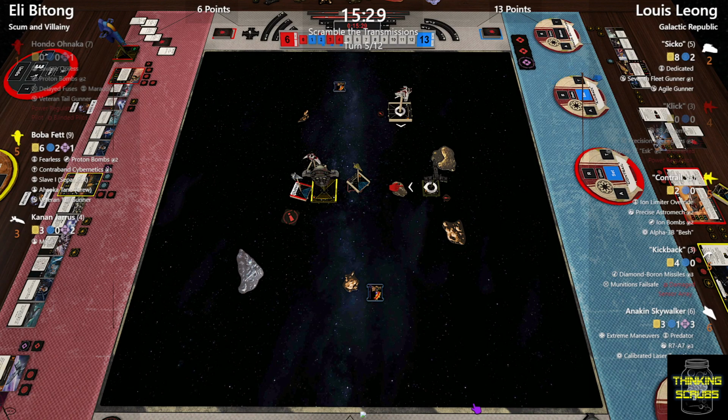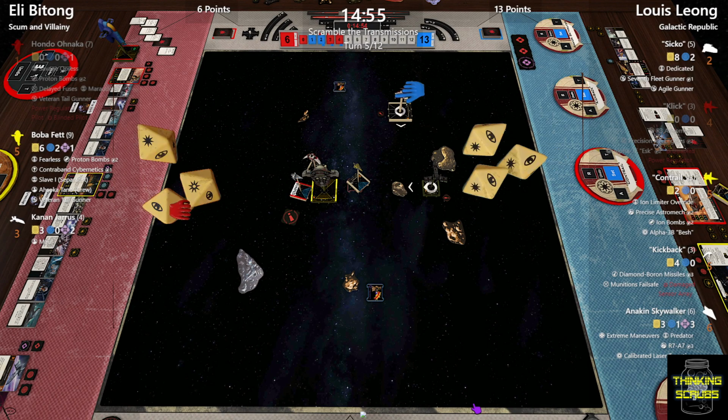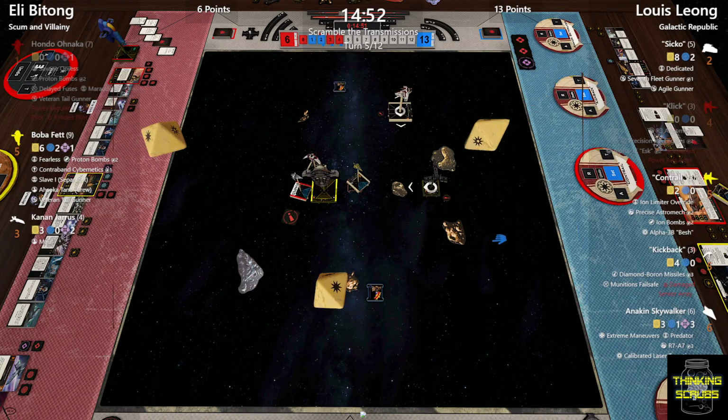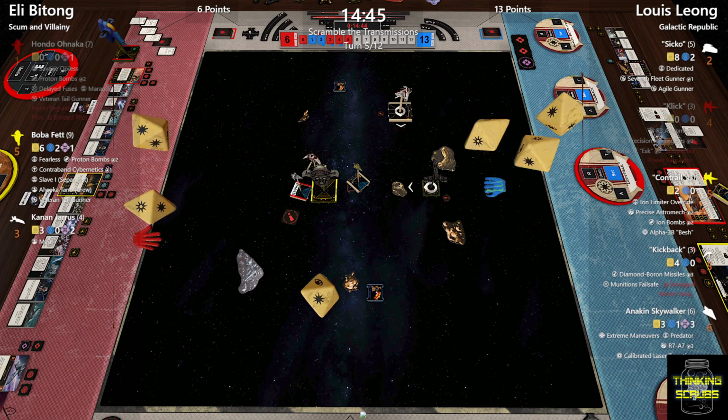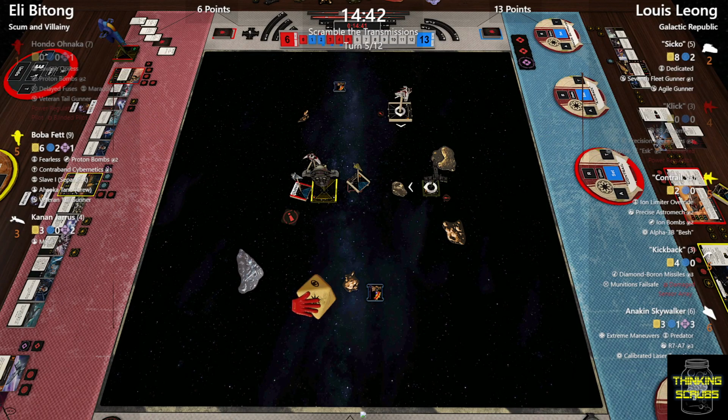Ellie has to find a way to stop the bleeding. I don't think Kanan is able to take any objective this turn. Boba can, but that would sacrifice his firing efficiency, so definitely Ellie has to take out some ships right away. Okay, so they're grabbing some dice. Time for some rolling. I don't know what happened there, mostly off the tray, but looks like Ellie got first player.